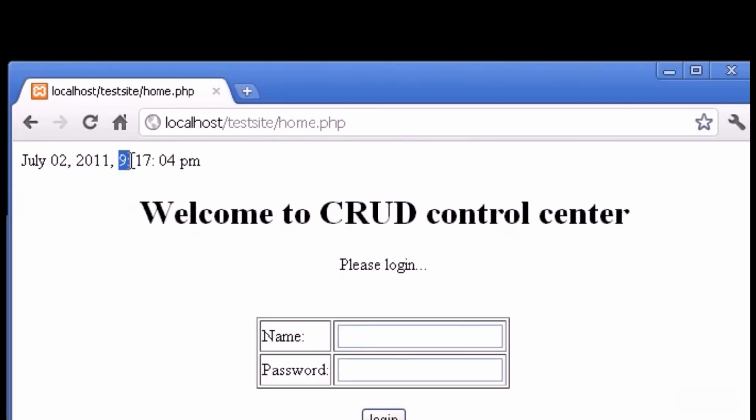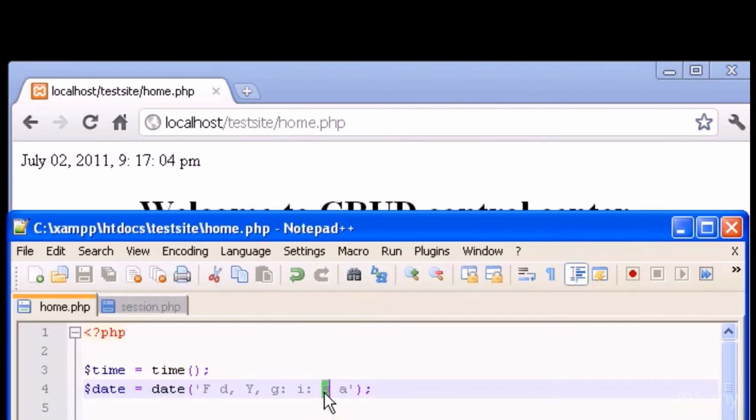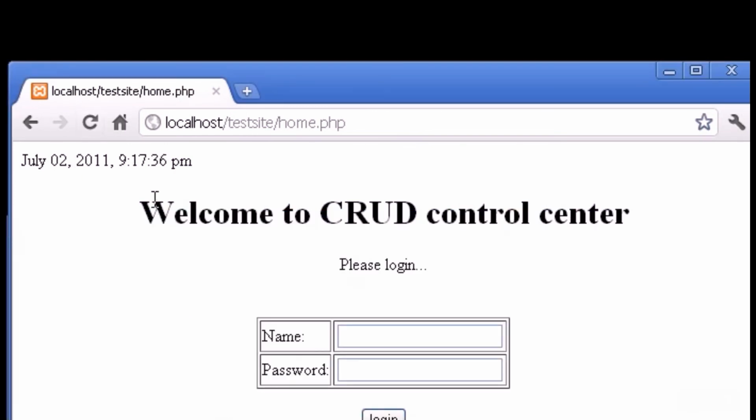So we have 9 as hours, 17 as minutes and 04 as seconds. If I refresh now, let me put this a little bit to the left. Let me refresh. Perfect.